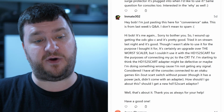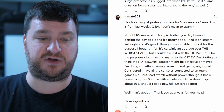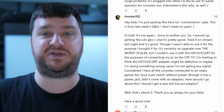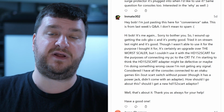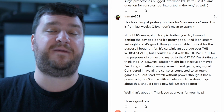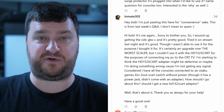They ended up picking up that ODV GBS control, and it's pretty good, but they couldn't use it with their PC and the HD15 to SCART. So I think you need to troubleshoot a few things. First of all, the HD15 to SCART has a switch for two positions. One is RGBS, where it just simply drops the voltage down to SCART level voltages, and that's it. But it does not handle the vertical sync signal at all. And then if you flip that switch, that's the passive sync combiner circuit. So that is definitely the first thing to check.